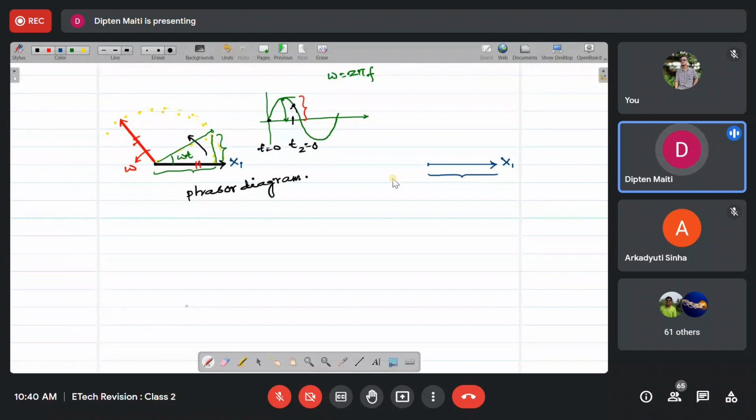Similarly, two branches can be connected in parallel. In that case, their currents should be added up. And if the current through one branch and another branch is flowing in different directions, you require some method to subtract them. So this can be done using the phasor diagram in an easier way. Usually the phasor representation or phasor diagram is drawn to do these sort of things.